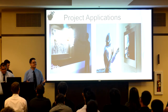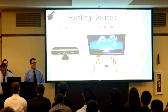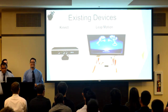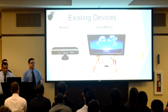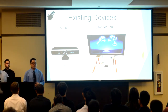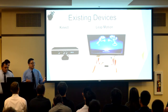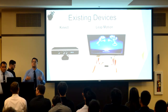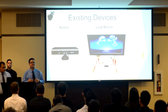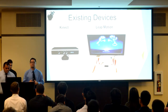Now many of you may be thinking, but RJ, aren't there devices that do this out in the market already? Of course, and I'll talk about the two most popular ones, the Leap Motion and the Xbox Kinect. The Leap Motion can capture hand gestures pretty accurately and has a fast response time, but lacks in sensing range, which is only up to a couple of inches. Whereas the Xbox Kinect provides a wider sensing range, but suffers from a delayed response. So our project is to address these issues and to create a system that has a sensing range of 2 to 4 feet and minimal delay in response time.